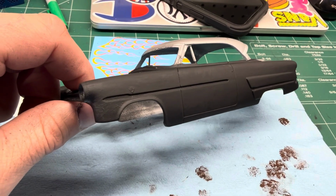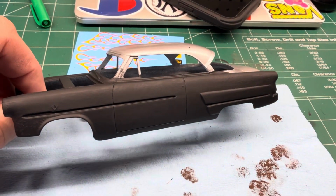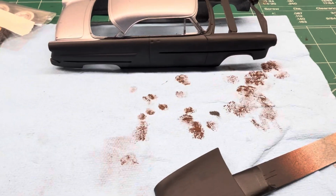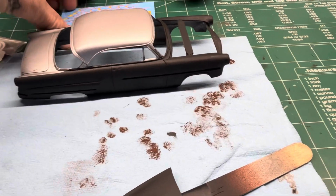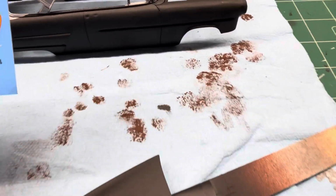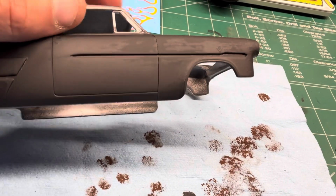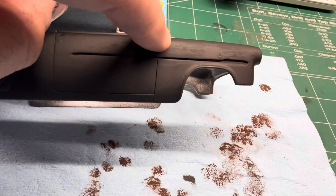There we go. That's what I decided to come up with there. So I think that'll look pretty sweet with flames going down the side there. Yeah, it's not the best paint. It didn't lay right, but this is like a rat rod.